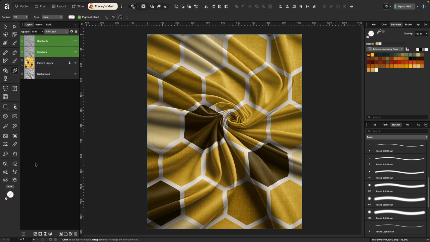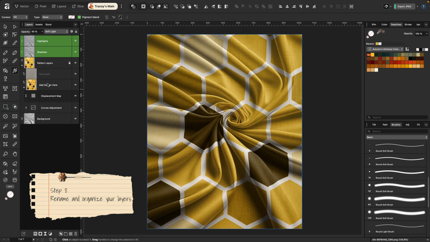It's really important to work non-destructively wherever you can because it allows you to go back in and make adjustments. If you change your textures, if you change the design and something's not quite working right, you can always go back in, either to the adjustment layers, blend options, or even blend modes and make changes where you need to.